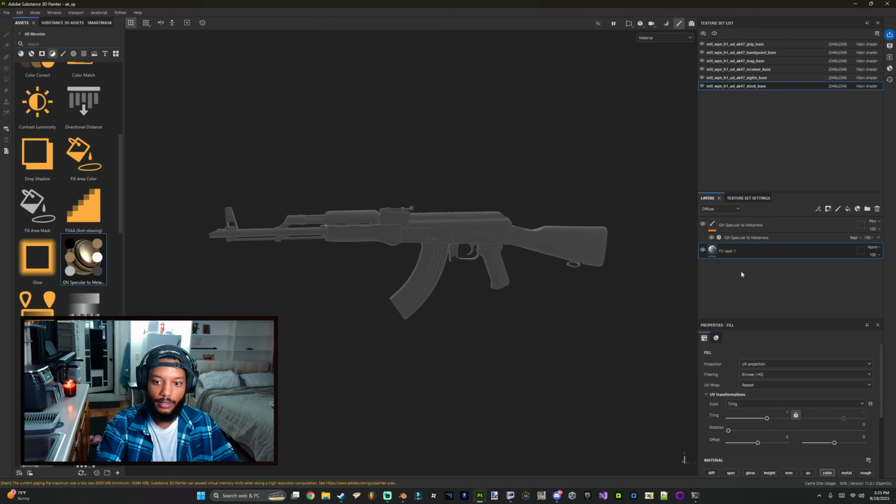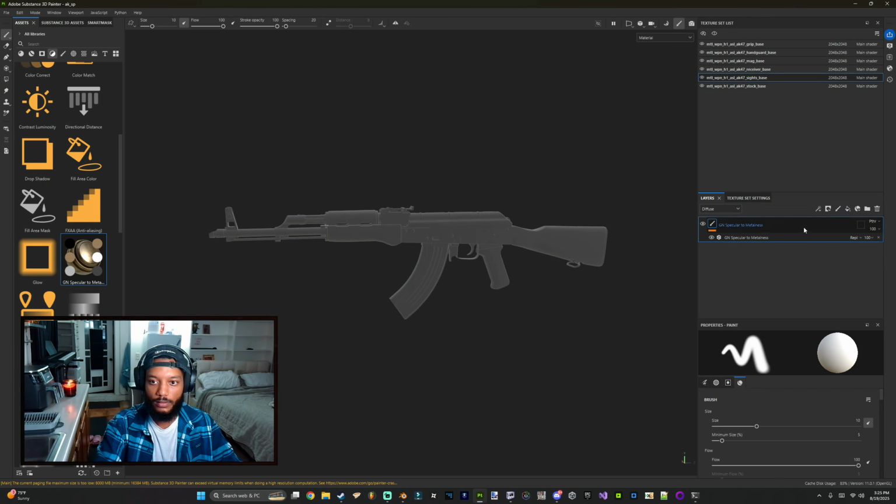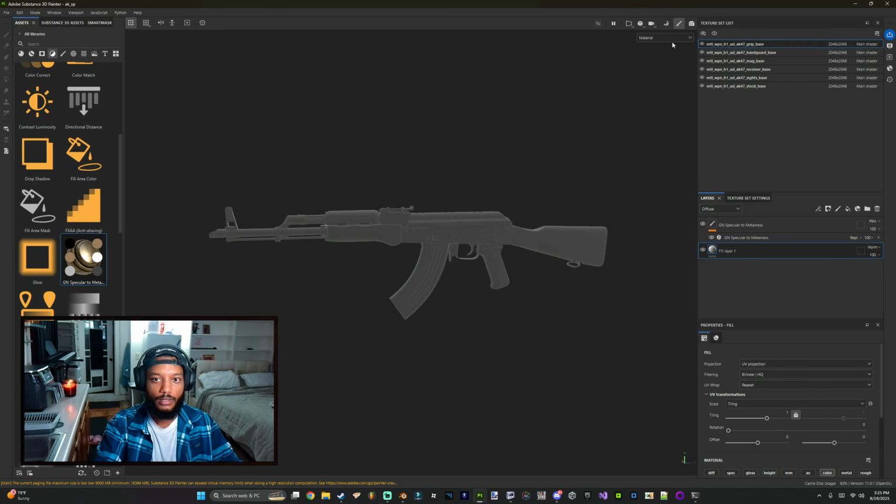And we're going to add a fill layer right here, this little bucket. Put it under the plugin, specular to metalness. So for each one, this is how I set everything up. For each one, bam. Save it again, and we're going to bake everything right now.